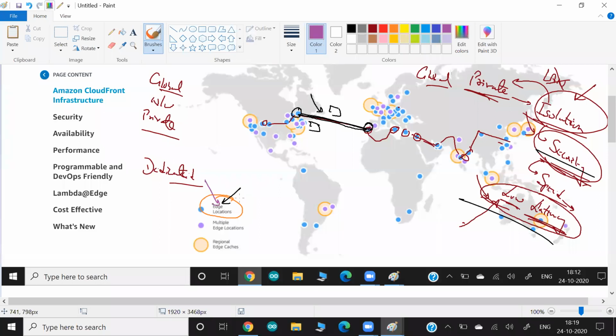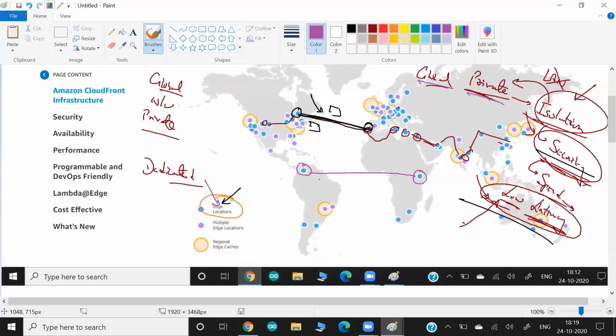Or anything you do between the edge locations, guys. If you have any data at this edge location and you want to transfer it to this edge location, behind the scenes they will use their own private global network. So again, I'm not using internet here.